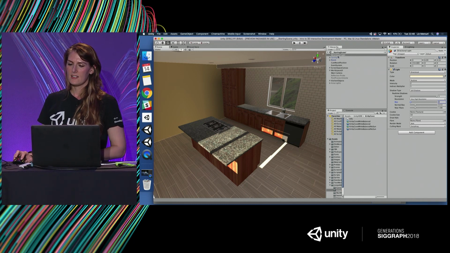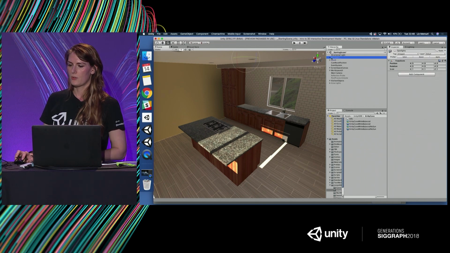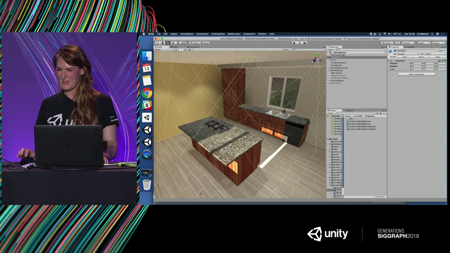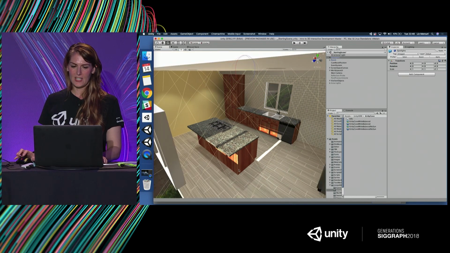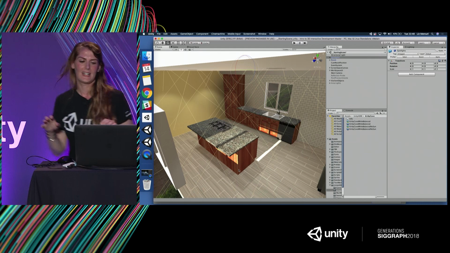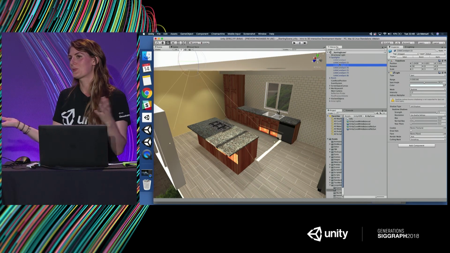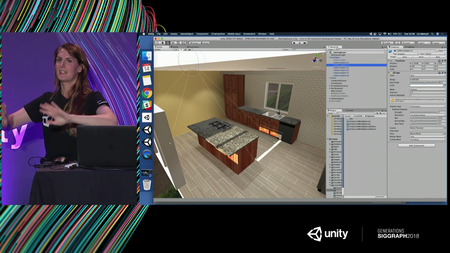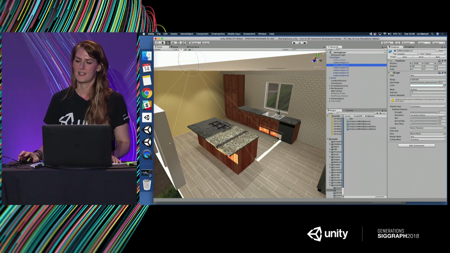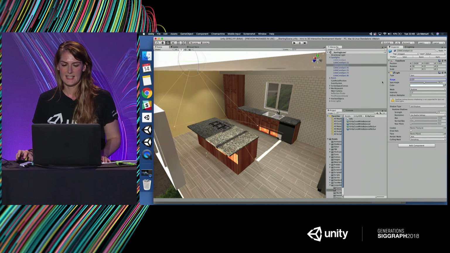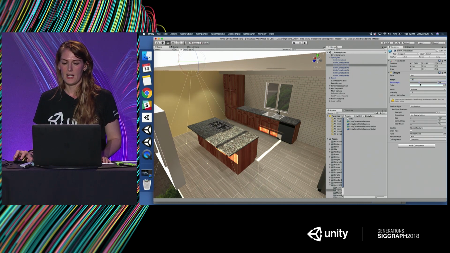If I scooch along to spotlights now, I'm sure you've all heard of spotlights in some way or another. So it looks like a lot of splashy lines at the moment. But these are, as you would imagine, when you think of a spotlight on a stage with a singer, that's exactly what it is, minus the singer. But again, we can tweak the settings here. So the range, like the attenuation of the light. We can change the spotlight angle. And we can change the color.